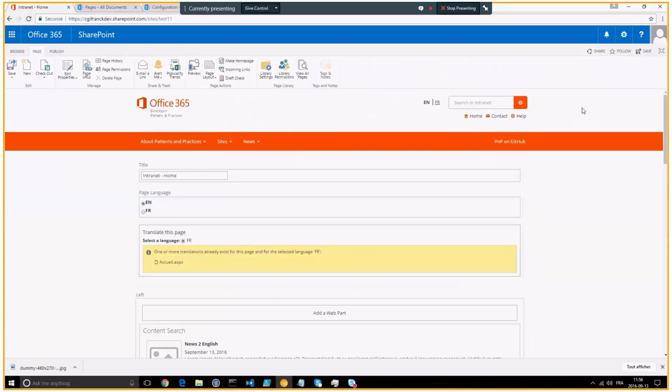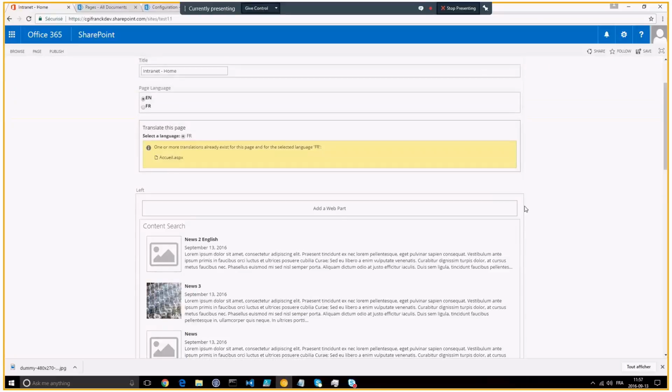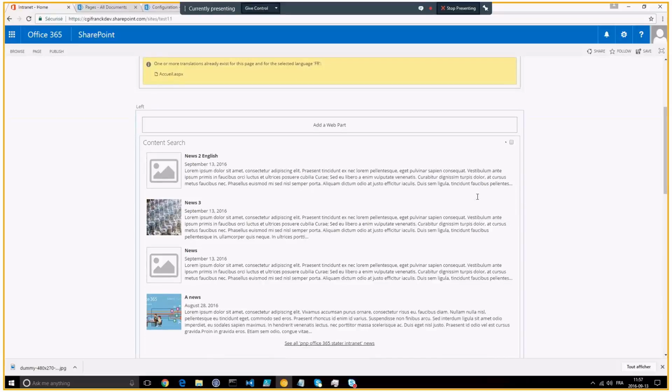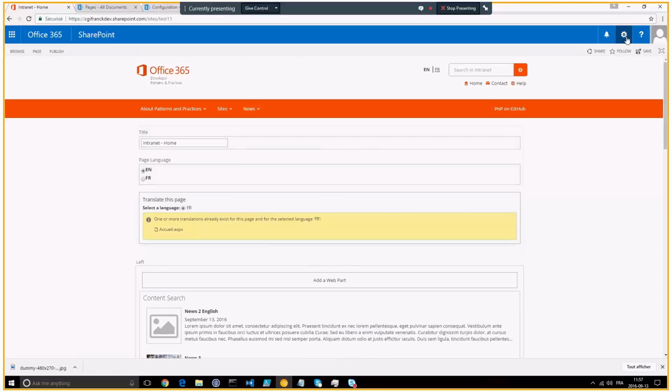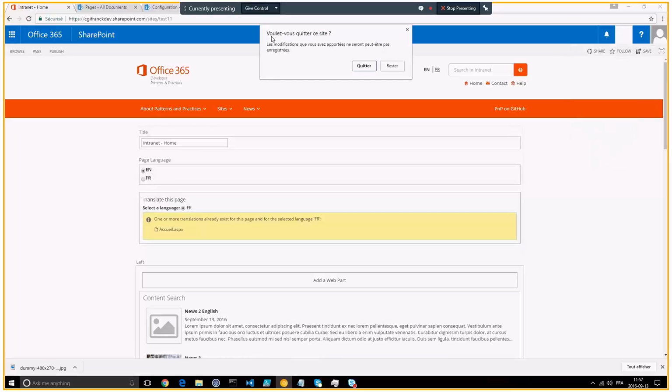So okay, let's take a look at the solution. It uses the default publishing infrastructure of SharePoint, so classic pages. On the front page, I leveraged the search web parts with the custom display templates. Okay. For the news creation part, I can show you the page experience.